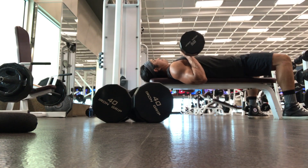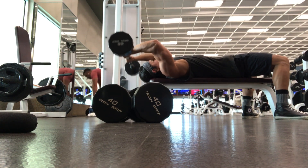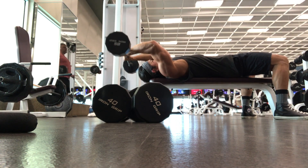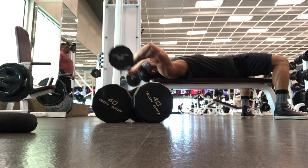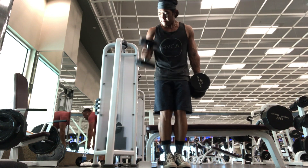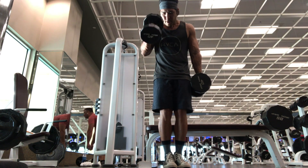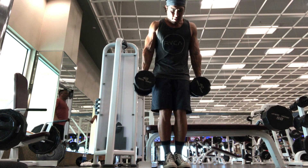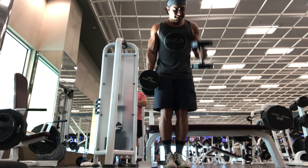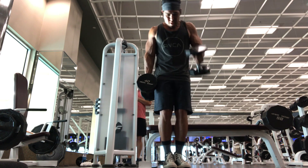Get a really nice wide base, keep everything nice and flat on the bench, and get your head right at the very edge of that bench. We're going to be working on sets of eight to ten reps, four sets. Keep your arm at a 45-degree angle and don't be swinging that upper arm very much — just the lower part of the arm. I superset that directly with alternating hammer curls. I moved up to 45s on the next set, getting eight to ten on each side with a really nice squeeze. Mind-muscle connection is key here — four sets, about a minute and thirty seconds rest between the full supersets. This is a great way to build your forearm and bicep.